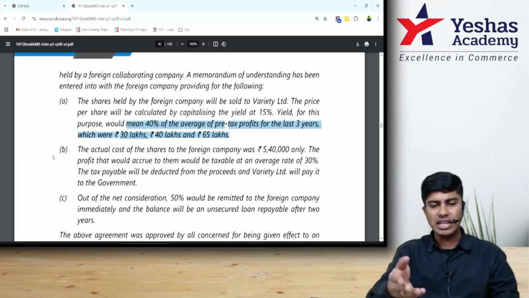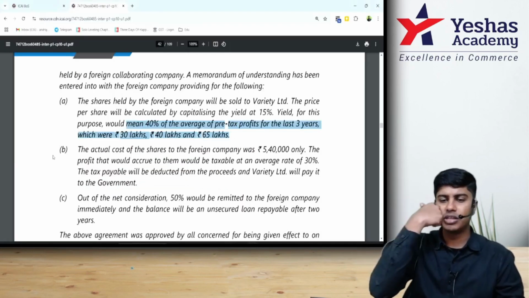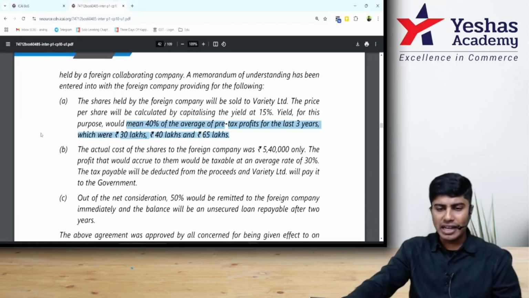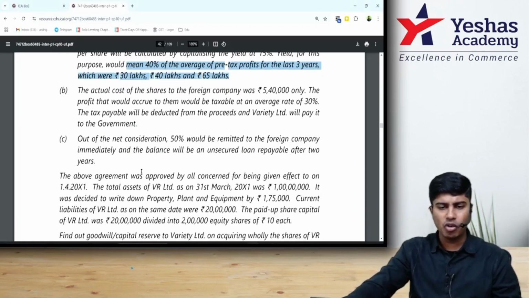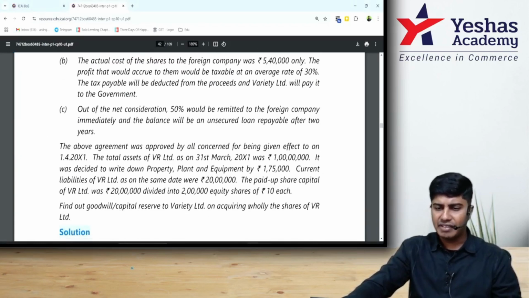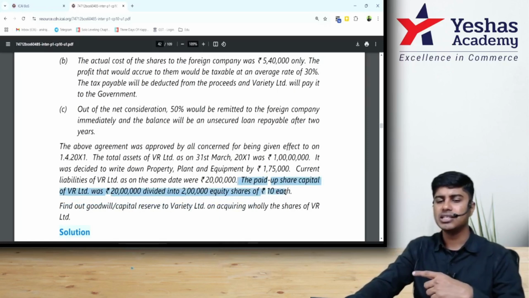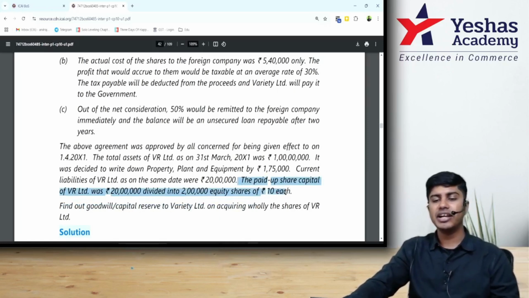100% gives 1 crore 20 lakhs. For 54%, how much is it? We can do that. But I would like it if we have any shares data anywhere. Do we have how many shares are there in that company? I have it here. The paid up capital of that subsidiary, BR Limited, is 20 lakh rupees divided into 2 lakh shares of rupees 10 each.